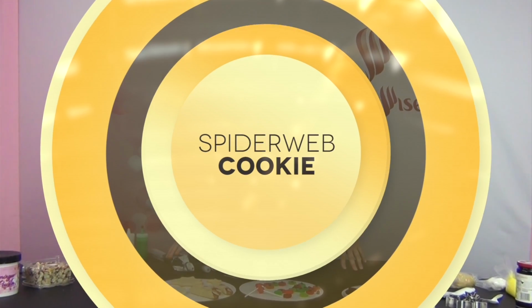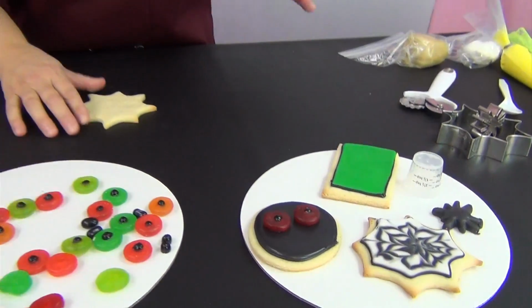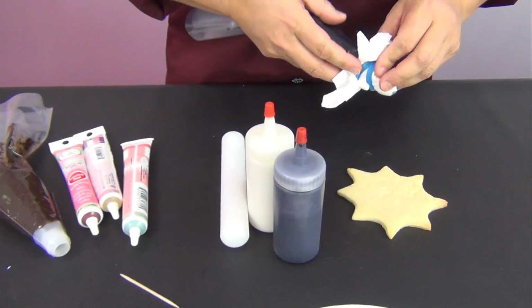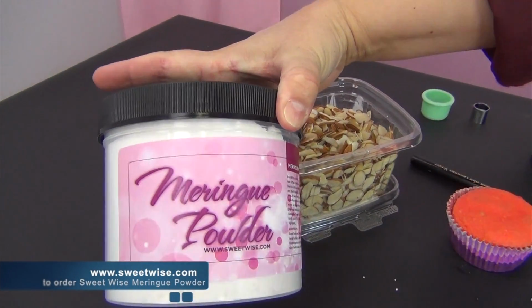So let's get started. First I'm going to show you the spider web video. So here I've got a web done one way and I'm going to show you it one other different way. I'm using royal icing, which is made out of a meringue powder. And this is what I'm using. The directions are right on the back.